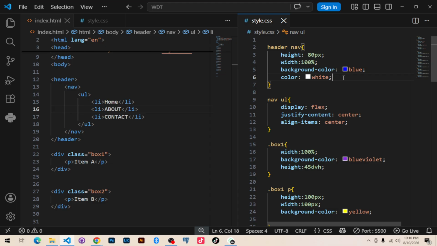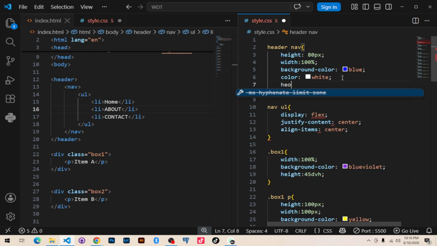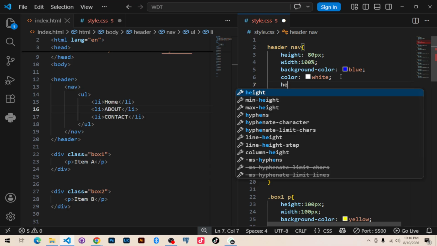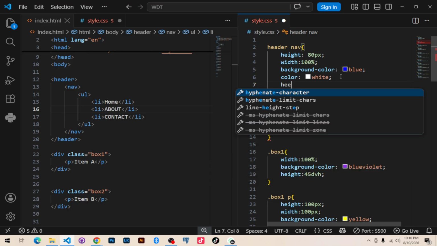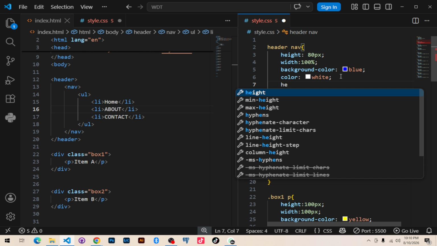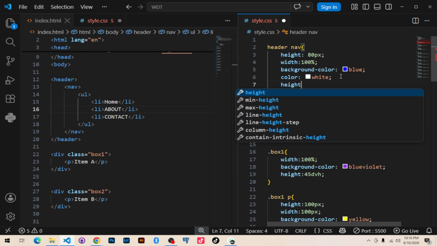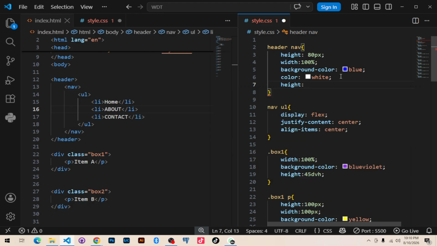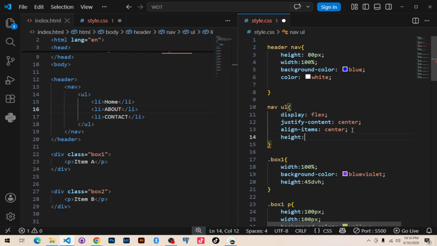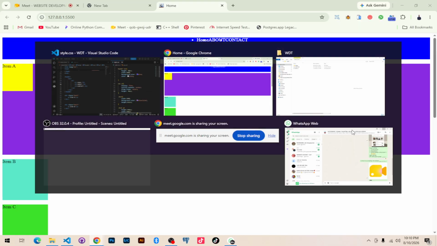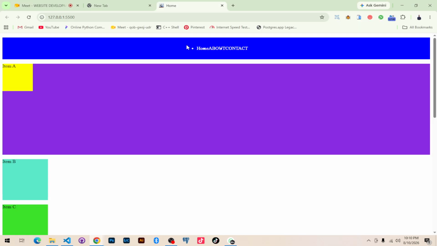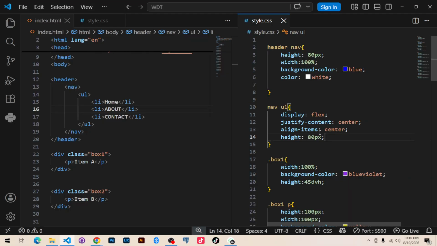This header, you have to specify a height. It's already having a height of 80 pixels, so no need to add a height again. Rather bring that height inside the nav UL, also 80 pixels, so that it will also calculate and know where to align itself.